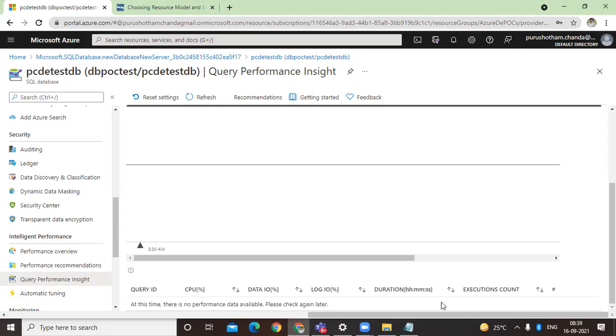In query performance insight, directly you can see all the query performance, how much CPU is taking, how much time it's taking. So suppose if I ask you, how do you identify the query which is taking more time using Azure? You'll select the database, you'll check this query performance insight where you can select the things, right?